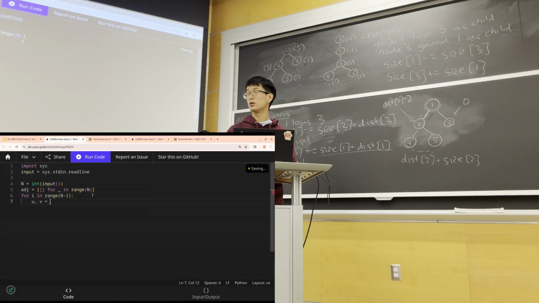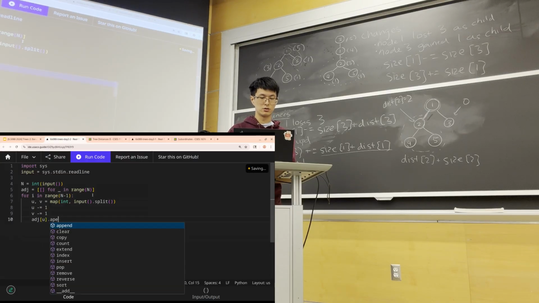Then let's say our 2 nodes here are U and V. Then they're one indexed, so let's make them zero indexed. And then we'll add them to our adjacency list.